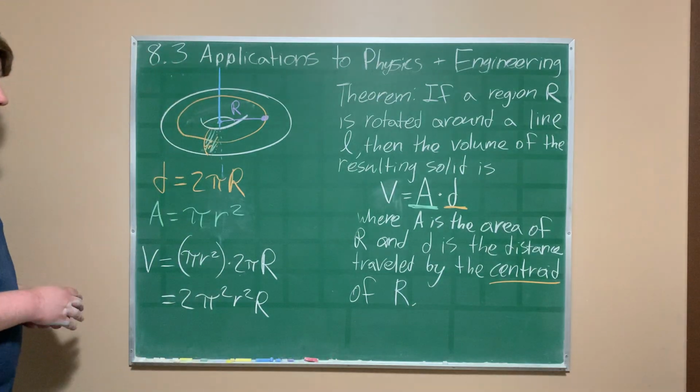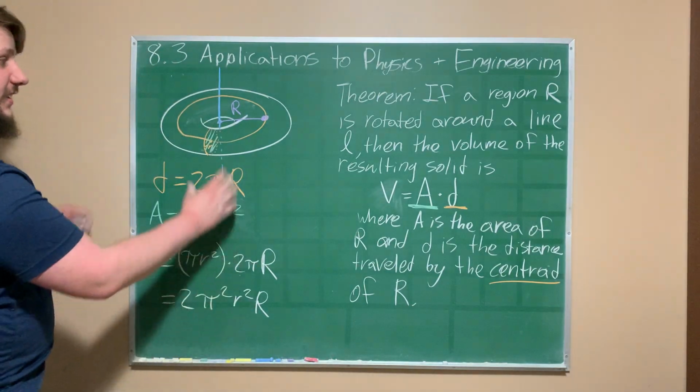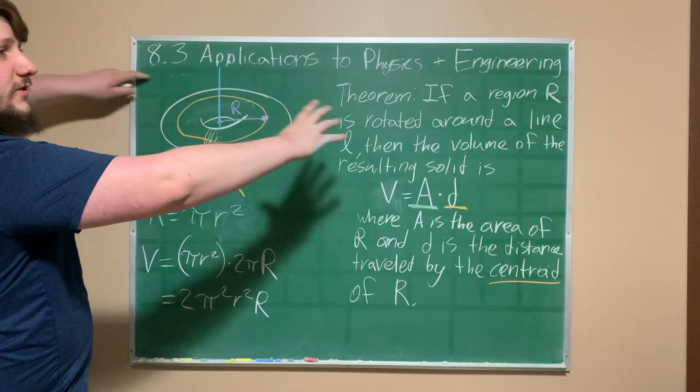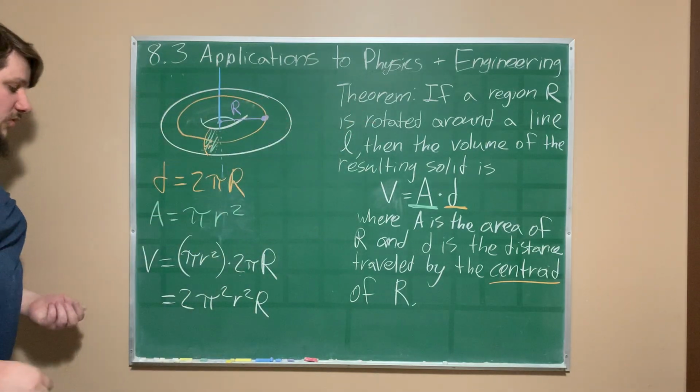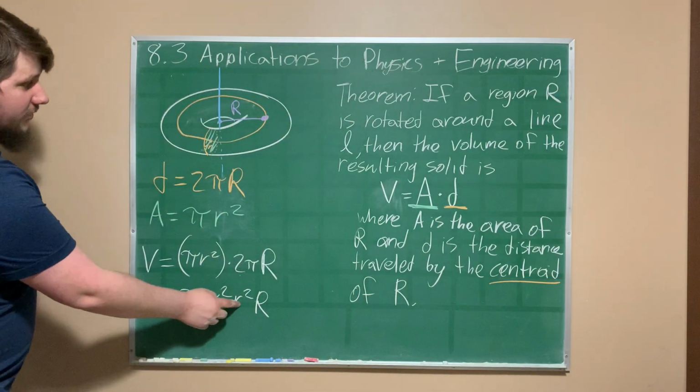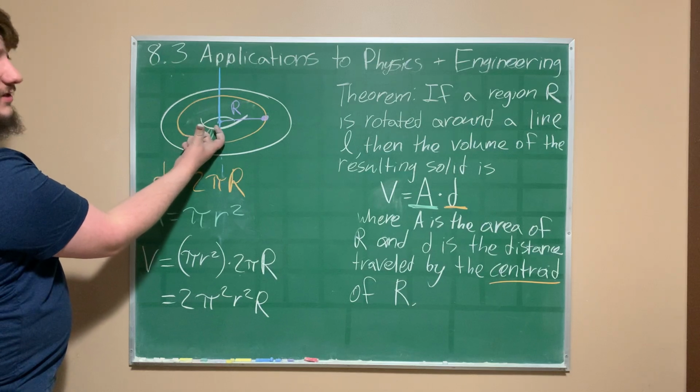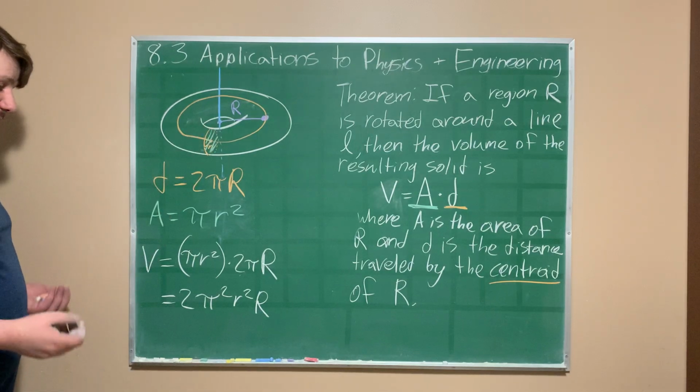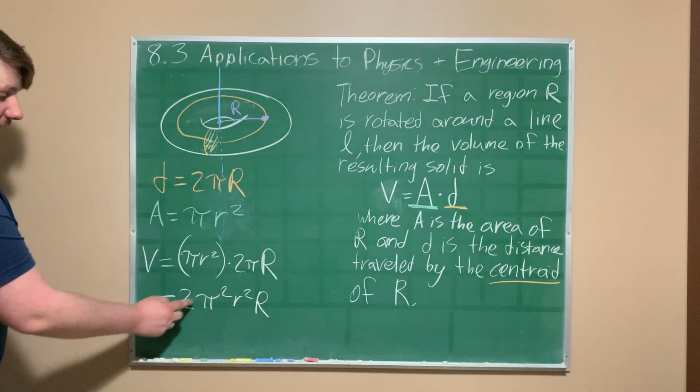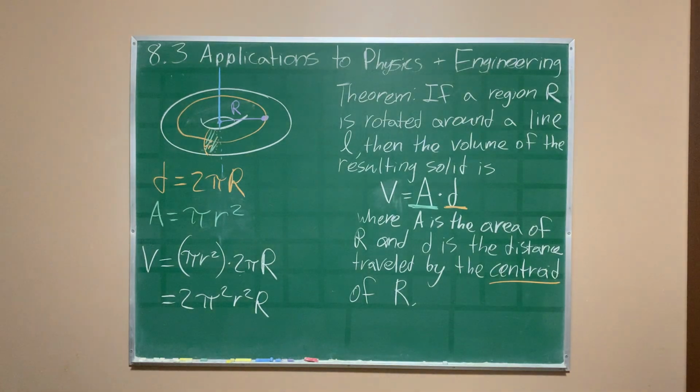So you can see that increasing the big radius, making your torus wider this direction, is going to increase the volume. But increasing the small radius here is actually going to increase the volume much more quickly. And then 2 pi squared is just a constant multiplied out front there.